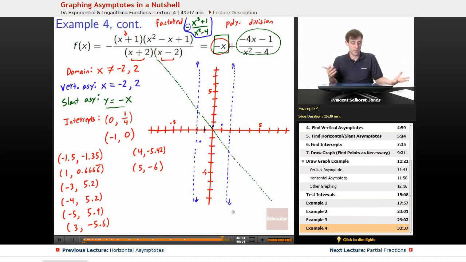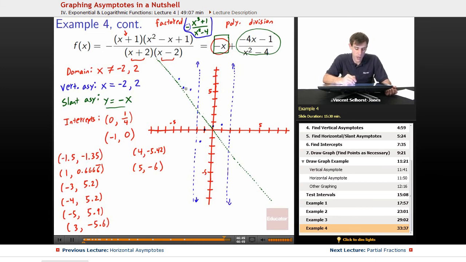So now we know the directions of all our asymptotes. Let's plot in the rest of our points, and we'll be ready to draw this sucker in. 1, 2, 3, 5.2, so 5, and just a hair up. -4 is going to be at 5.2. -4 is going to also be at 5.2. My graph is a little bit high on the y equals x. My graph is not quite perfect, sorry. -5 will be at 5.9. And if we go this way, we're going to go up here.